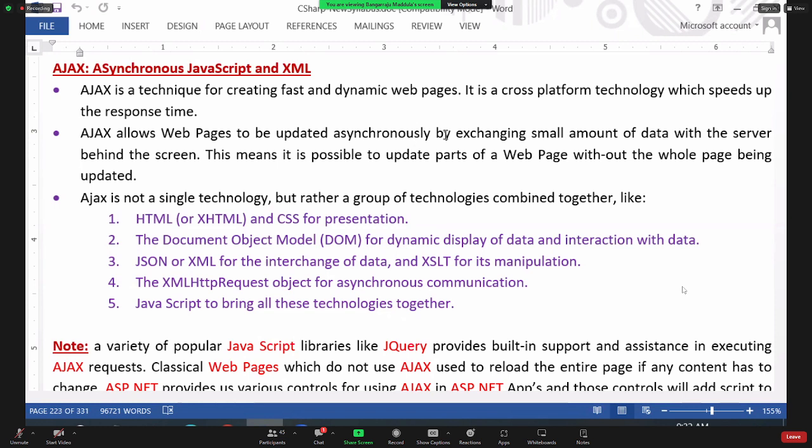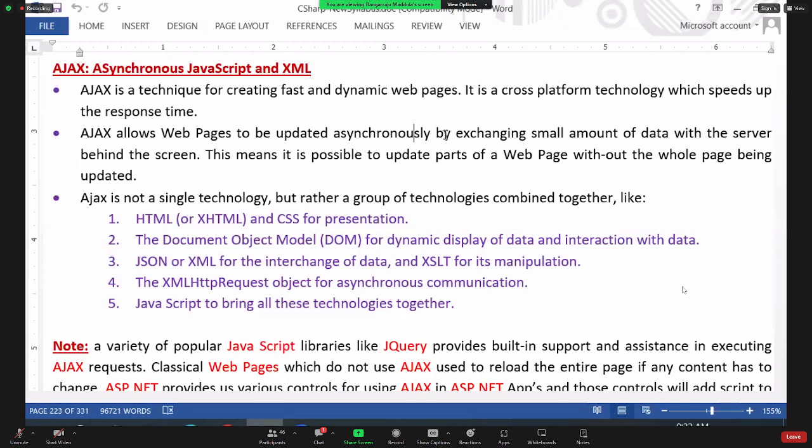with this. When you want to reload a page, like I gave you an example, refreshing the cricket score. If you want to refresh the cricket score, what should happen? The reload should happen. But what is the drawback of the reload? The reload will roll out the top to bottom of the page.